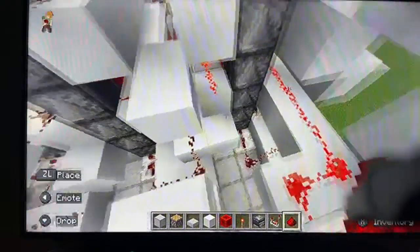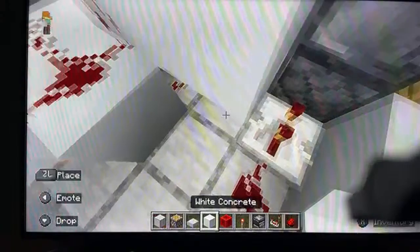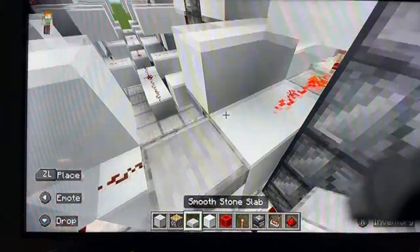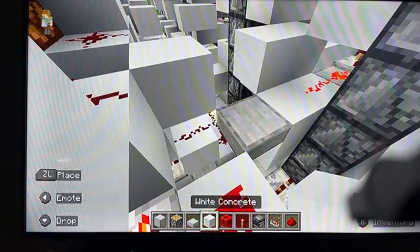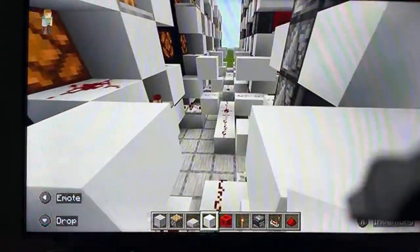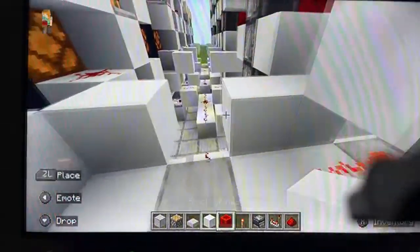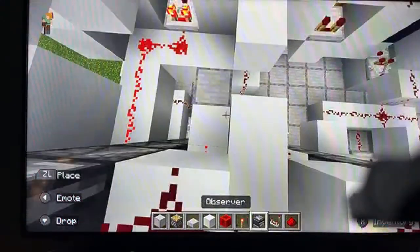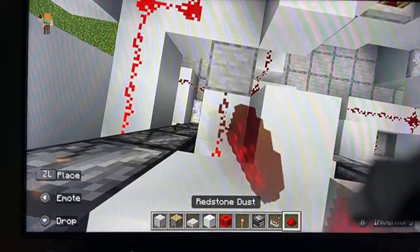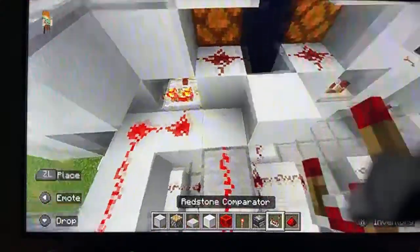Now we'll do the left side. So go out 1 block. However, you're going to place a slab here, like I said, as the torch is going here. However, you do not need to do this for the final section, as there is no torch there. And what I mean by final section is that this is literally for every single digit. Anyways, now place 2 redstone dust on top of this block and this slab, and then right beside this redstone dust, a comparator.